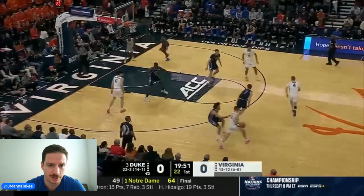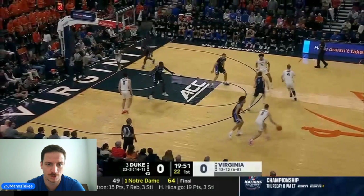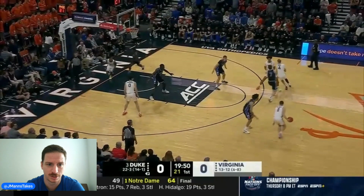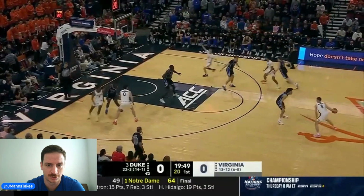So Duke settled in. But here, one thing about me and Virginia, I know Virginia's offense very well because my college coach ran this all 4 years. Mover blocker, top guy, number 4, is going off a flare screen as the bottom guy is coming off a down screen simultaneously. So as you see this go through, flare screen, Knipple's hitting the flare screen, and then that's Sion James guarding the down screen.